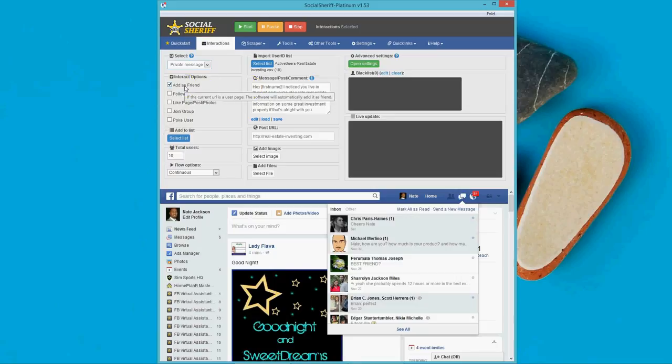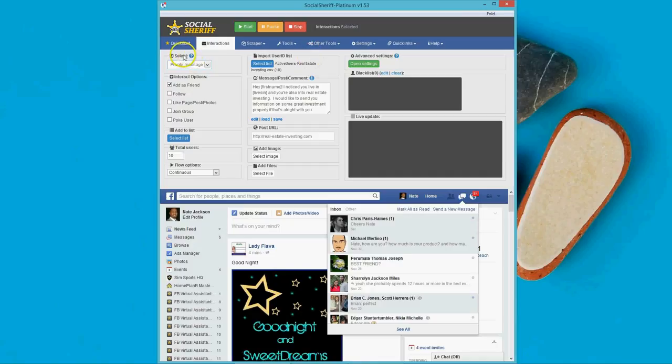Okay, so for example, with private message, you can actually choose to interact and send a private message if you add as a friend. So you can add someone as a friend and follow them. You can do really both of these. And with the posts that you can make, like I said, either a private message or wall post or post a comment. So I'm going to show you how to add someone as a friend and post a private message to them at the same time. And you can also do this as a wall post. So, for example, we're going to select this option to private message.